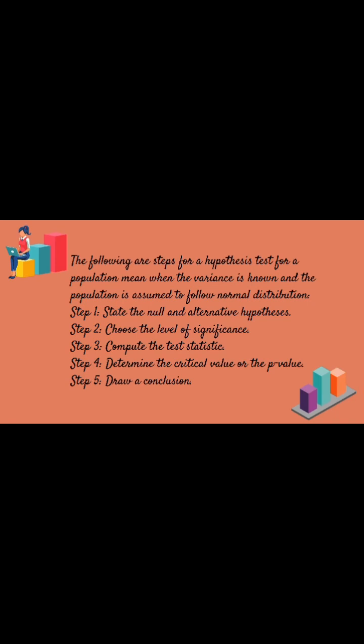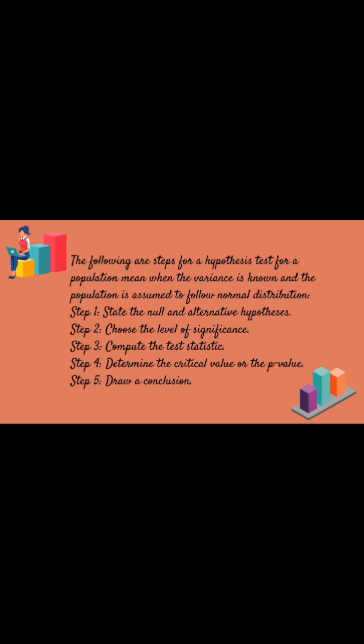Step 3. Compute the test statistic. Since the variance is known, we're going to use the z-test. The z-test is used when the sample size is greater than or equal to 30. And the formula for the z-test is z equals sample mean minus population mean over population standard deviation over square root of sample size.